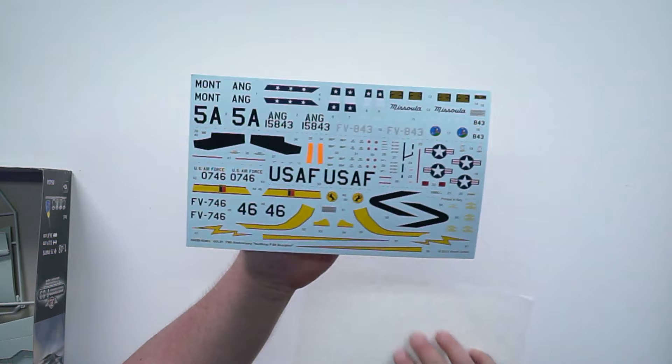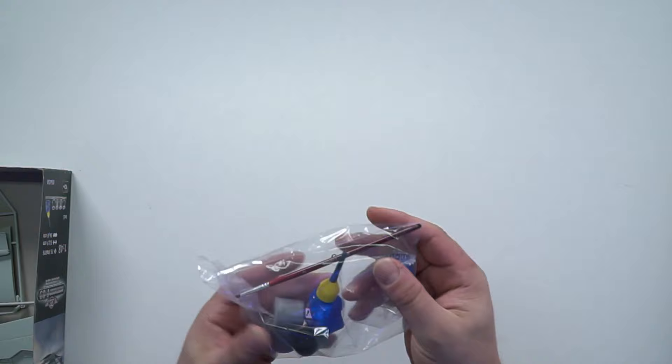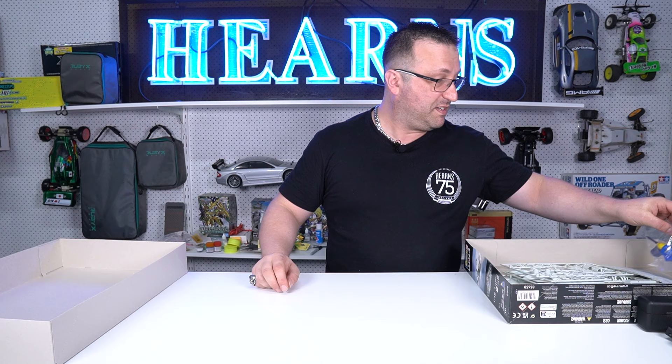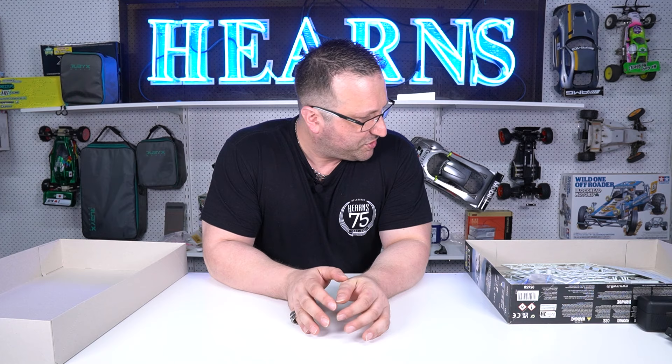The American Air Force was the only Air Force that operated the F-89 Scorpion. Like I was saying, they've also included a little bit of glue and some paint and one brush — you're definitely going to need more paint and more brushes to really bring out the details in this one. This is probably the quickest unboxing I've ever done — really not a lot to that kit, about 75 parts at most. This would be good for someone who's an early-on modeler.